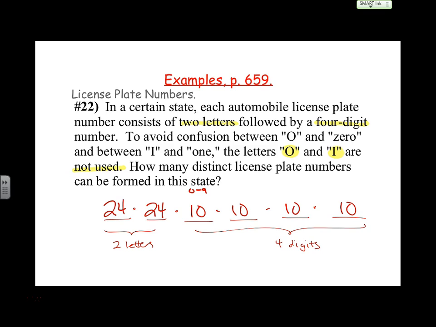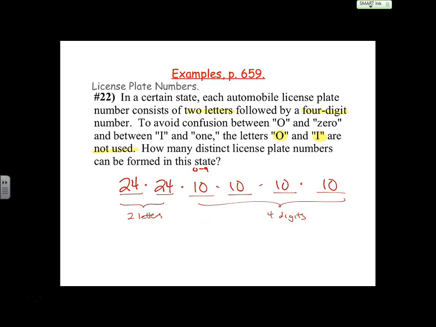Permutation deals with fixed amounts in the sense of you only have 24 objects, you're choosing 2 of them. Now, could you do 24p1, 24p1, 10p1, 10p1, 10p1, 10p1? I guess you could do that, but 24 times 24 times 10 times 10 times 10 times 10 sounds a whole lot easier. So combination can be repeated? No. Combination is with a set number of objects as well. When you take away one, it counts down how many options are left.